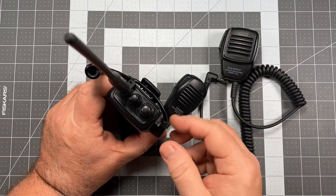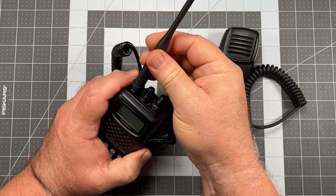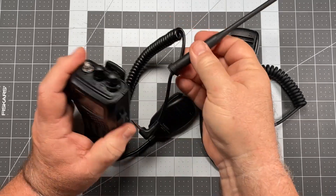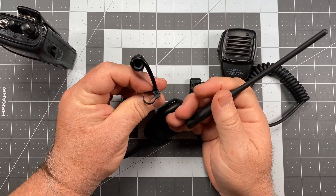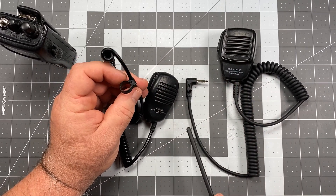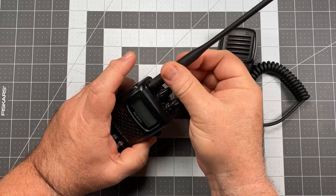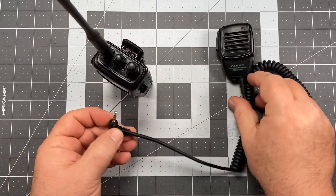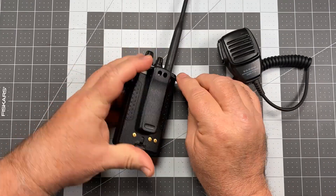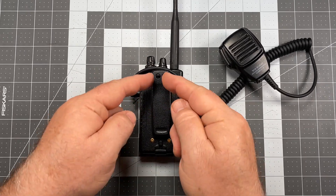Fortunately, there's a really easy workaround — and I'll also note it's easier to get the ring off by unthreading the antenna than trying to pull it up, since the rubber coating on the antenna doesn't play well with it. If you already have an MH-34, you can use its ring on this radio — quick pro tip there. But for those that don't have it, here's the workaround: take your speaker mic jack, plug it in, and run the cord across the back of the belt clip. On the back of the belt clip there are two holes — these are intended for a lanyard, but we're going to use them differently.